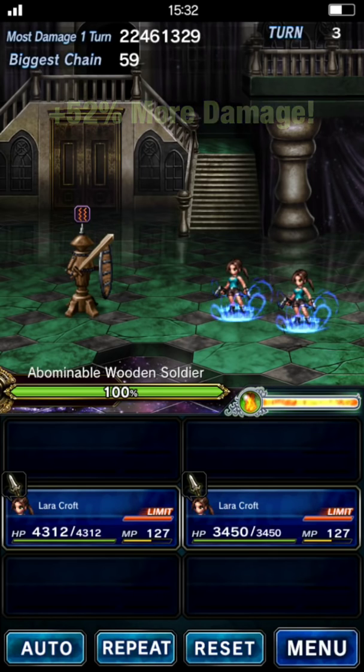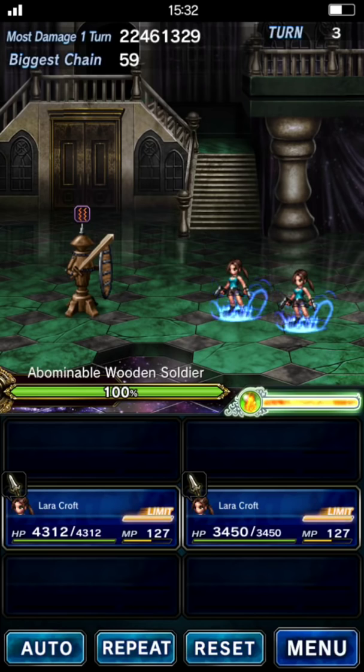Because when you chain moves, for each successive chain, you'll deal 0.1 more attack. That's for non-elemental chains, guys. So the second hit will deal 1.1 times damage, the third hit will deal 1.3 times damage, for up to 300% more damage increase. So yeah, 4 times. So after the 30th chain, you'll hit the cap.